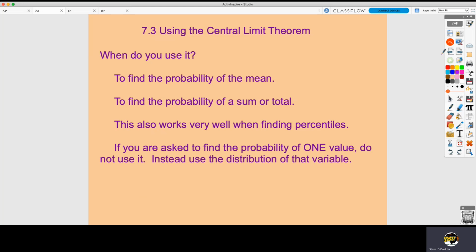All right, so this section is all about trying to figure out what we would use when. And that is where this gets a little bit more confusing. If it tells you up front, oh, that's pretty easy to find out. If it doesn't tell you, then we've got to figure out what's going on here.